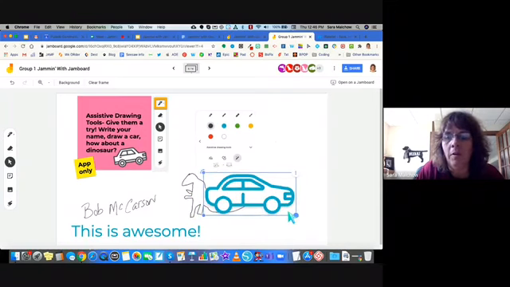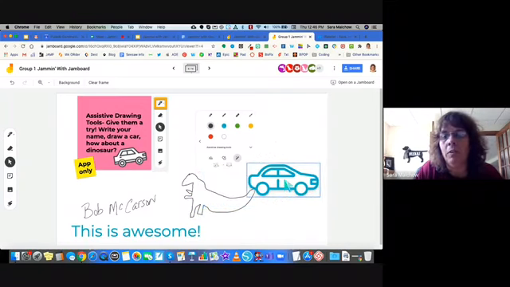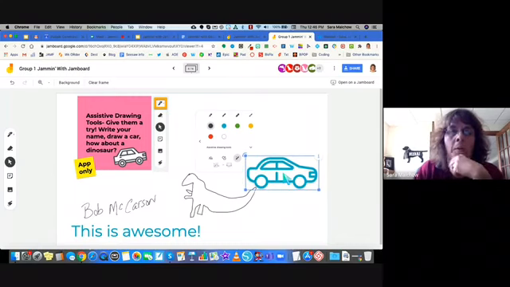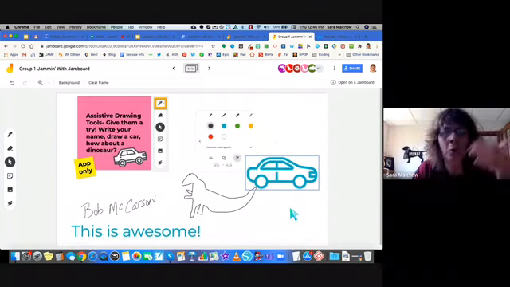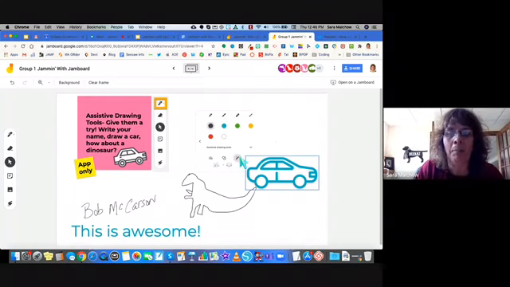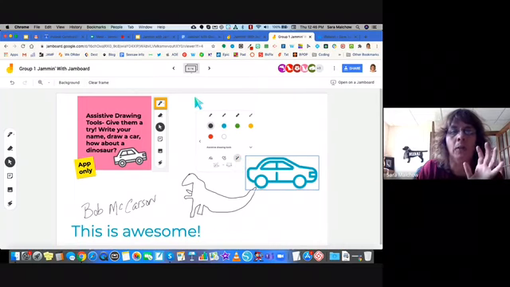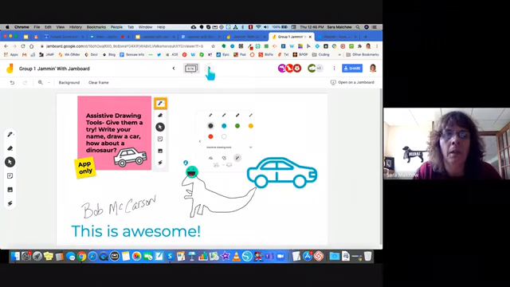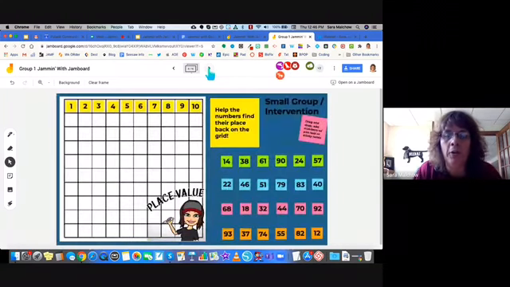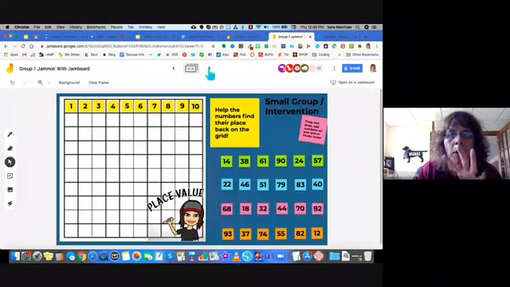Absolutely love this. Again, a lot of applications, if you're looking at the beginning of the year just for some fun community building, what a fun way to just have like a, I hate to say like a win, lose, or draw, but just to have kids do some sketches and experiment with Jamboard. So again, that is available on the app. So if you are on this collaborative document and you are mobile, give that a try. It is absolutely amazing. On the next page in the app, I already showed you this, but feel free to drag, drop, add sticky notes, kind of play around with that template.